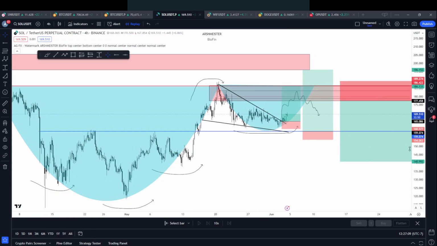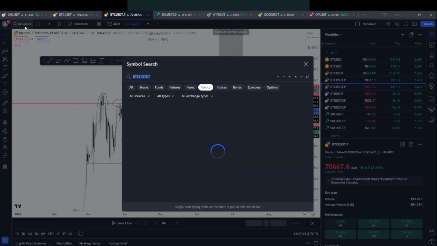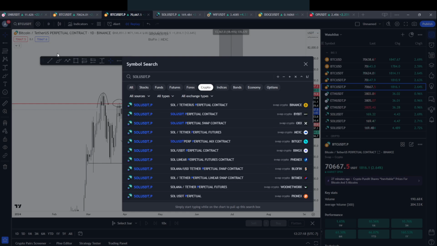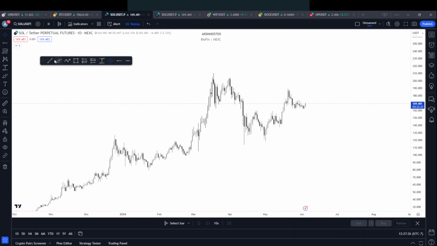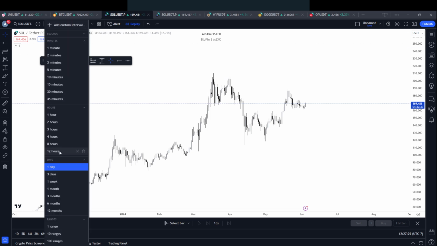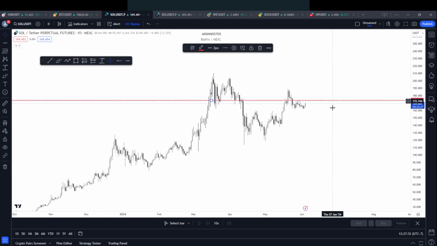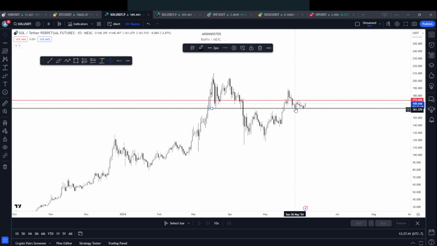So, Sol, right? We had a little falling wedge action, breakout and retest. Let's go to a clean chart. Let's use Shitty MEXC. Okay, so let's trickle down here, right? Here is our daily resistance. Here is our daily support. It's just been ranging between resistance and support. Okay. We have order blocks down here.